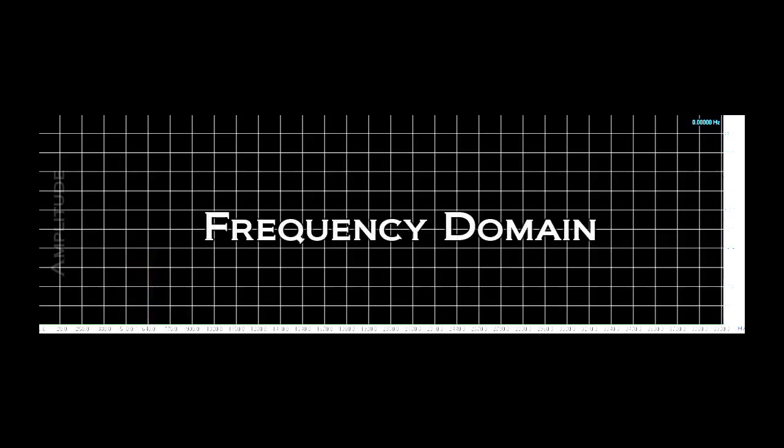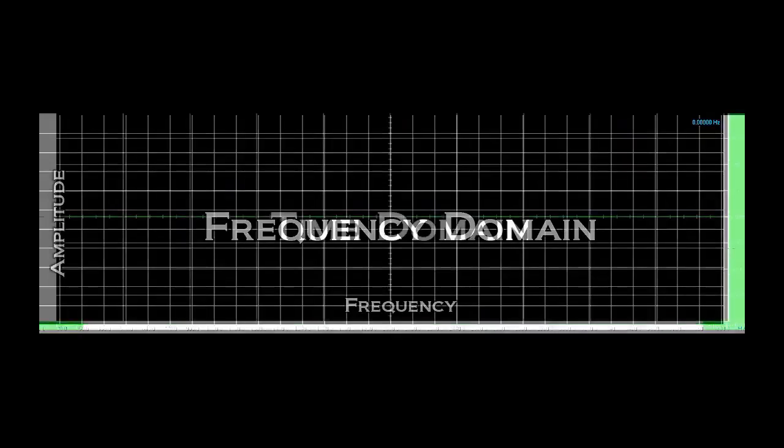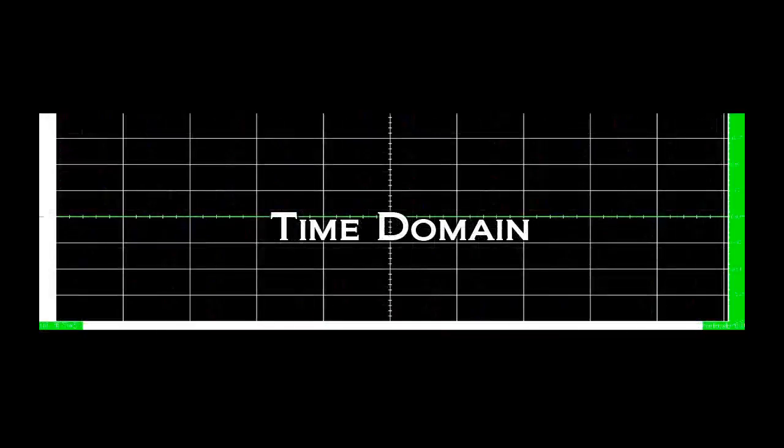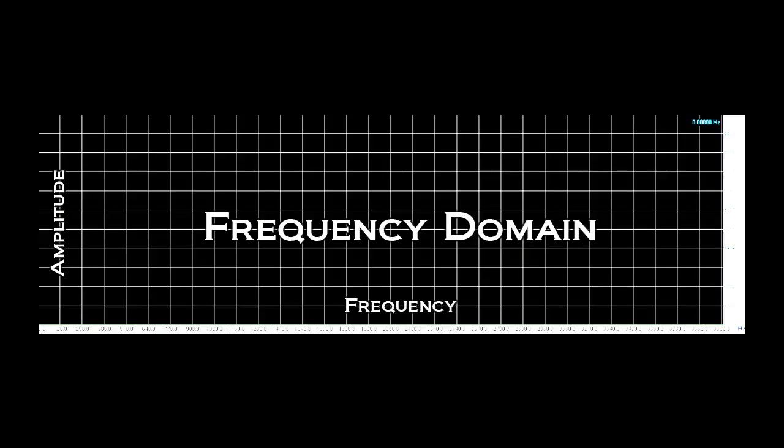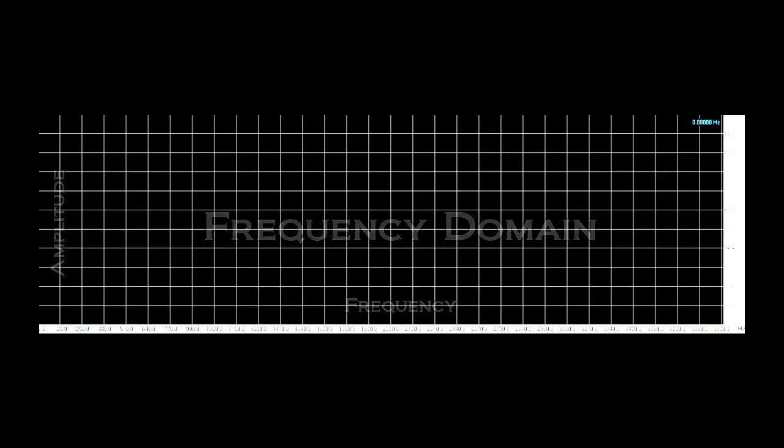This new way of looking at my sine wave is known as looking at it in the frequency domain, plotting the amplitude of my sine wave against its frequency, as opposed to the way we looked at it before in the time domain, where we plotted how the amplitude of our sine wave changed over time. This distinction is going to be very important to us later on as we get deeper into what the Fourier Transform does, but for now I want to use the frequency domain to look at how we might change our basic single frequency sine wave into something more interesting, something a little more musical.